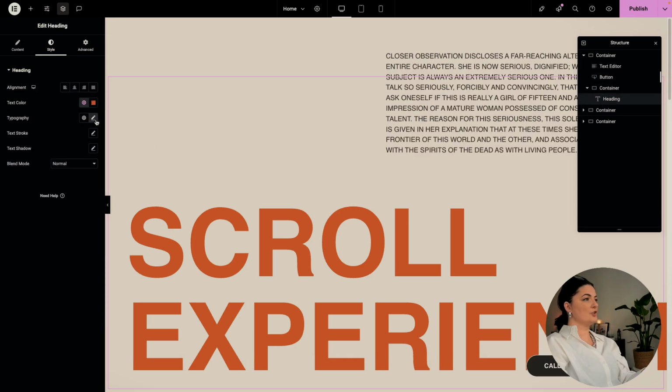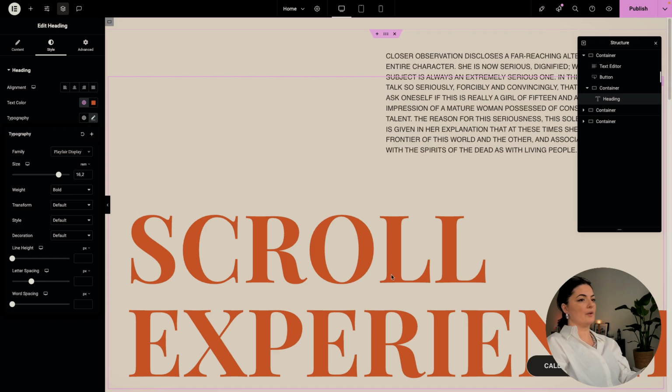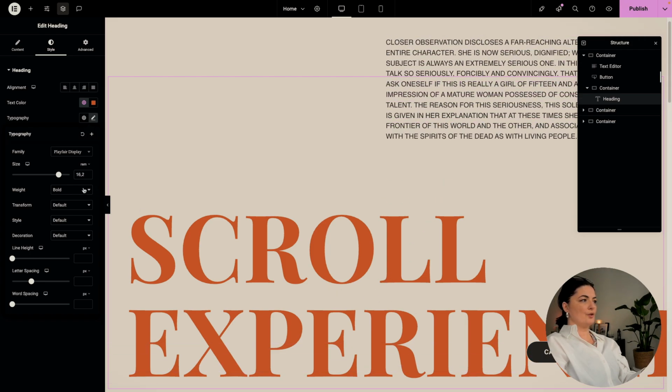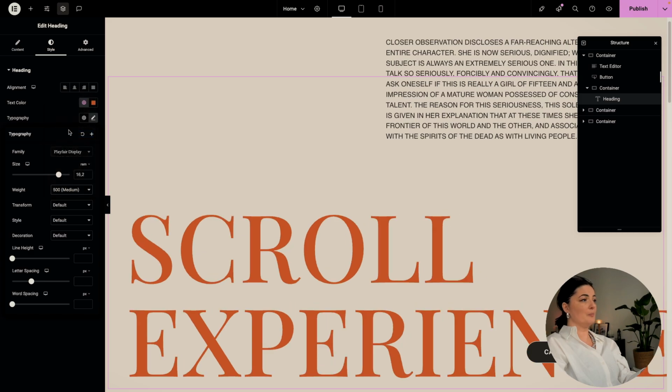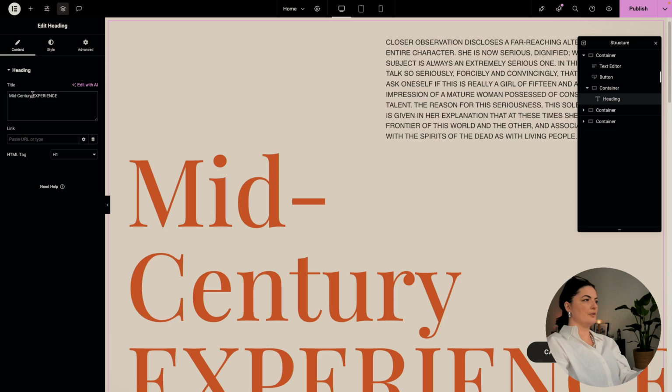So let's change the font here and look for Playfair Display. Okay, I know it's very different, but I think it's going to add that wow factor. And maybe we don't do it uppercase. Century Interior Design Studio.